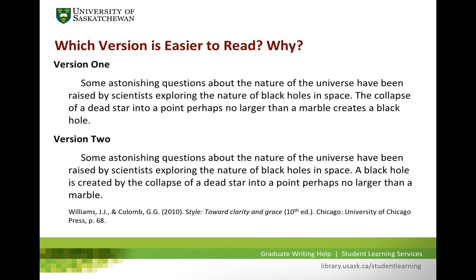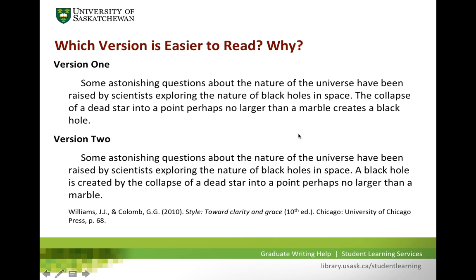Well, you probably said that version 2 is easier to read. And did you figure out why? Of course, it's because the old new information pattern is used. Let's see how it works here. We have black holes introduced here in sentence 1, and then immediately sentence 2 starts with the same idea, a black hole. And that black hole is mentioned before the main verb creates. So immediately we have flow between these two sentences. We have a link.